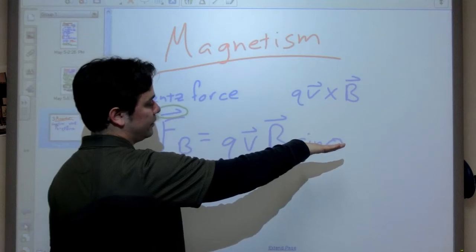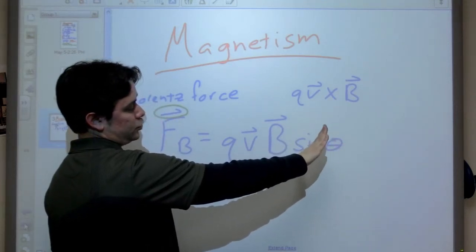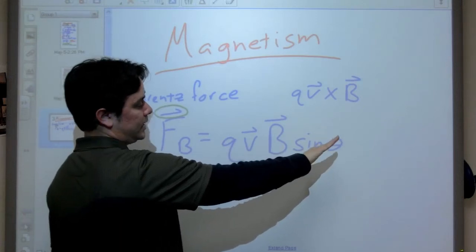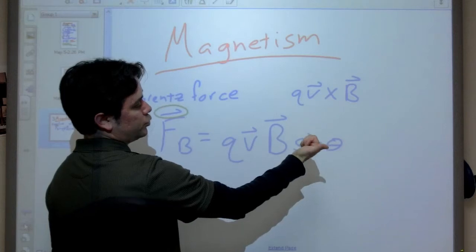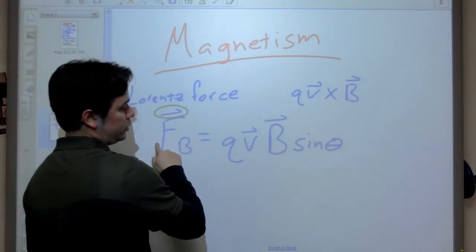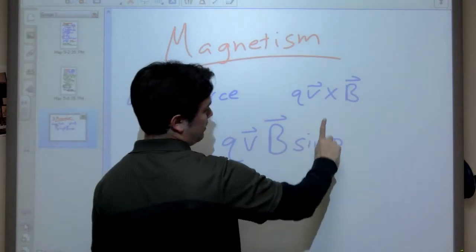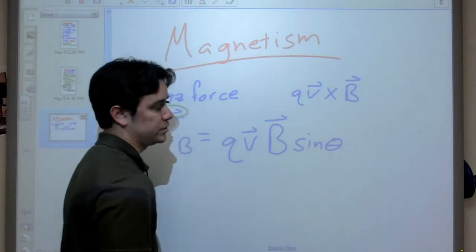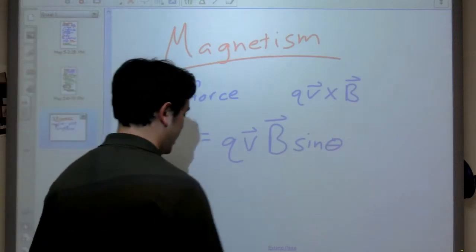Nice uniform up field. I can't point my fingers, I try and curl them up towards it, but I can't, so I have to flip my hand. Now I can do that. Now I curl my fingers up, and the way my thumb points is the direction of the force. If I had a positive charged particle moving to the right with a magnetic field up, it would feel a force out of the board. A negative just goes the exact opposite direction, so just keep track of that.